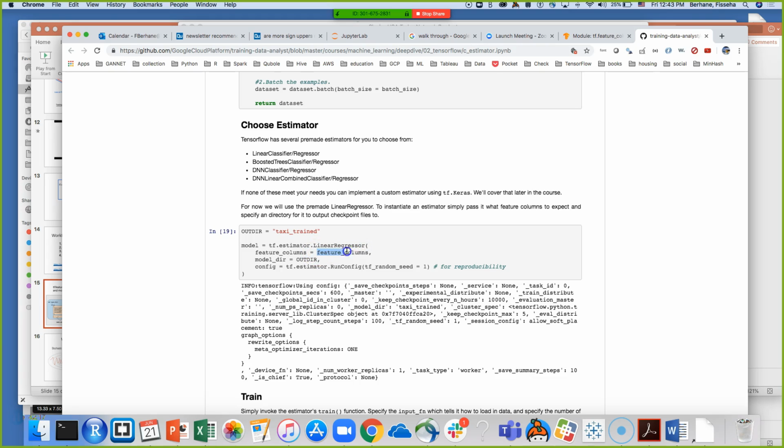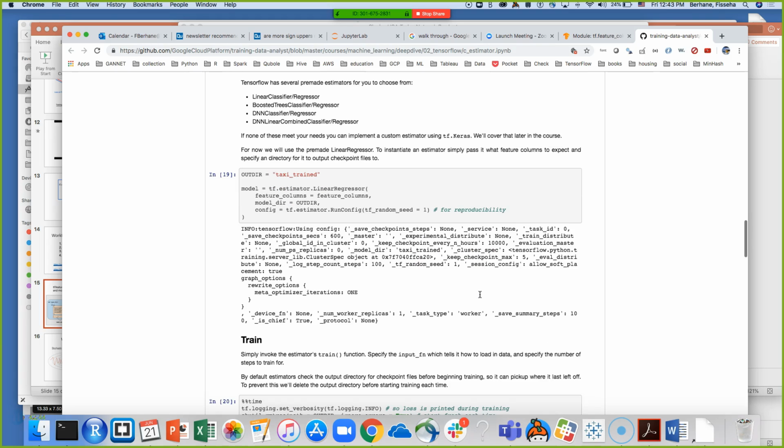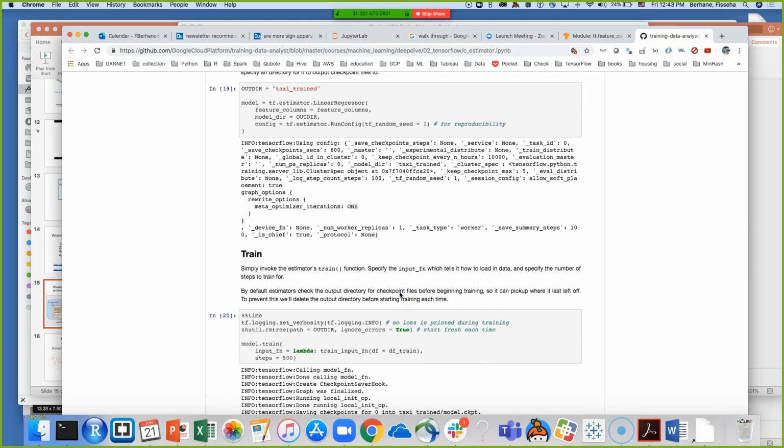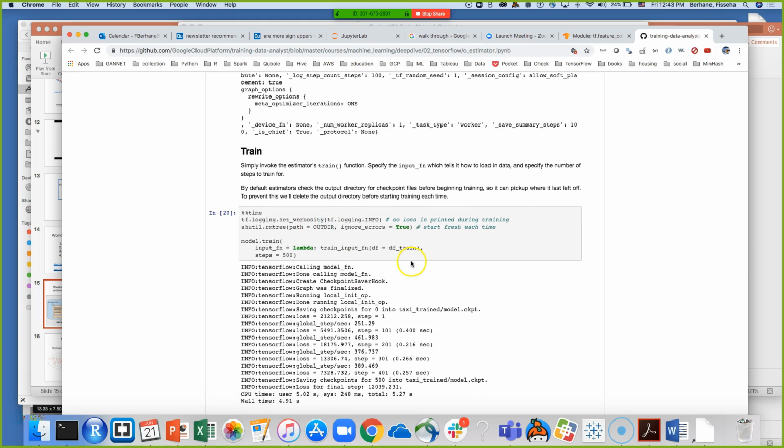We have passed the feature columns, and we have to specify the model directory also. Specifying the model directory means it will save the model output to that directory. Since it will save it intermittently, we have to specify the model directory, and we can also specify other configuration settings. In this case, we are passing the random seed for reproducibility. And if you wanted to change it to a DNN, we need to make only minor changes. So we have a DNN here.